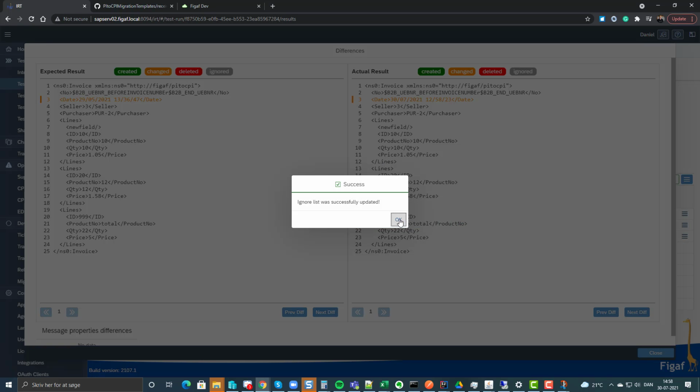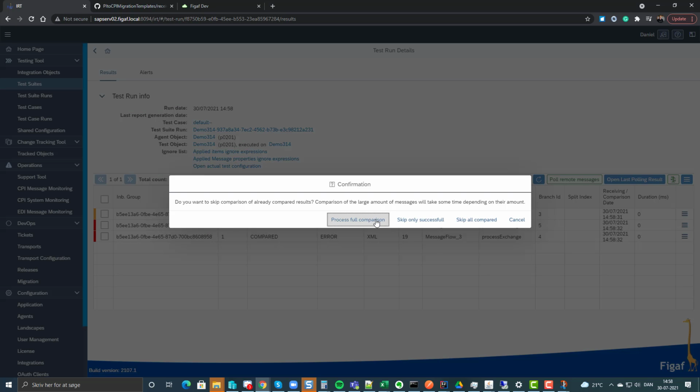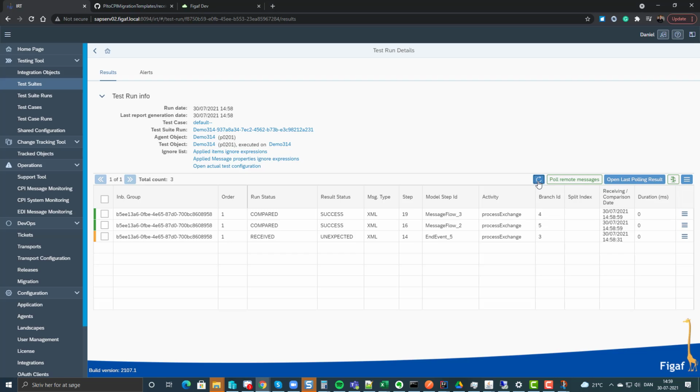We can simply ignore that, and we can run the comparison again, process the full comparison, and now we got 2 successful and an unexpected because our mapping did not work as expected for this case, because our adapter was not working. So all in all, this gives us a really good opportunity to manage and view our integration, see what's going on, and test that it has been delivered correctly.